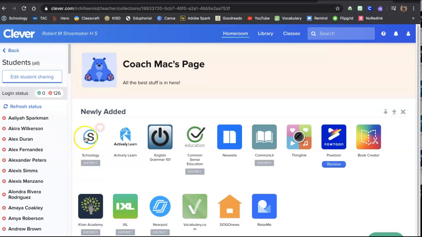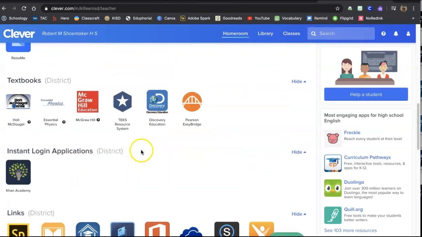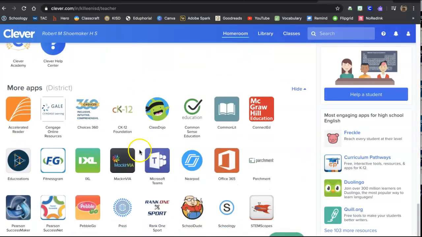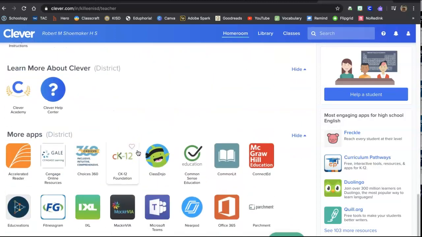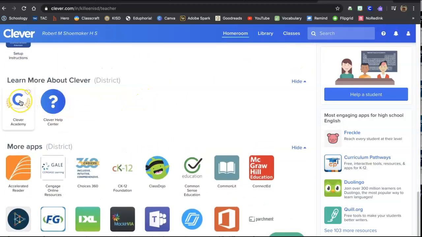Doesn't matter. All right. So if you want to find an app, you can look. You can scroll down and see all the different crazy things there are. There's tons of stuff. If you want to learn how to use Clever, you can go to the Clever Academy, and they have little 2-minute videos showing you how to do it. There are like 4 modules. I think I went through them all in maybe an hour, an hour and a half. I did it in like 2 days, but I got it done real quick. And then I got the little Clever thing you see on my email.